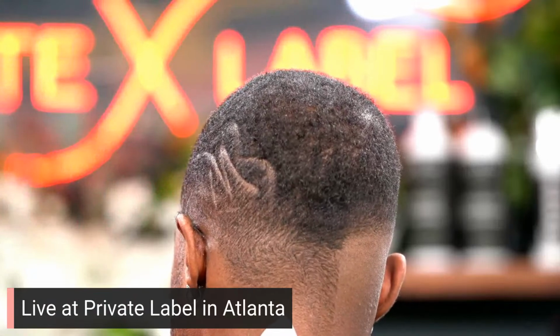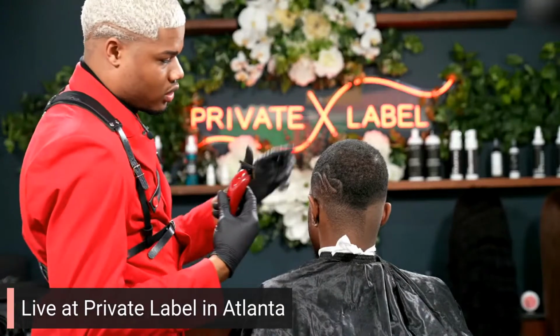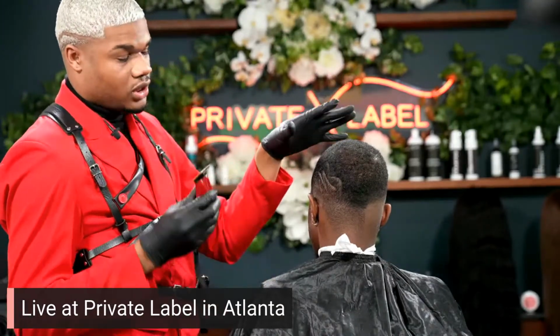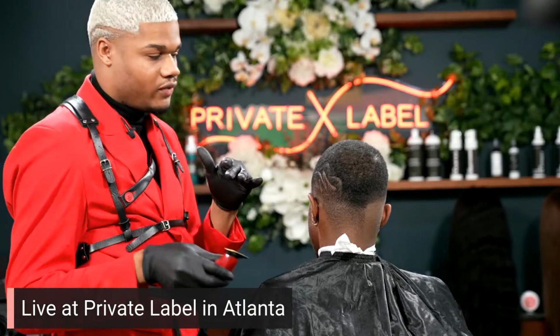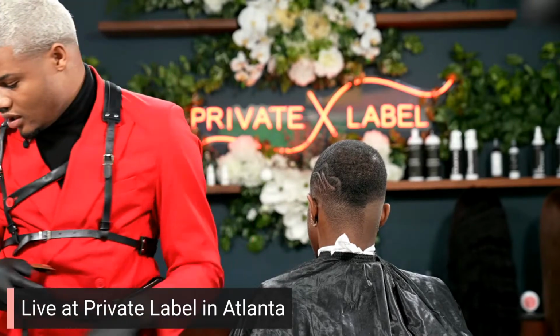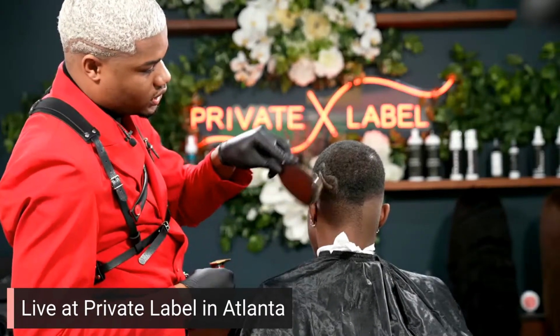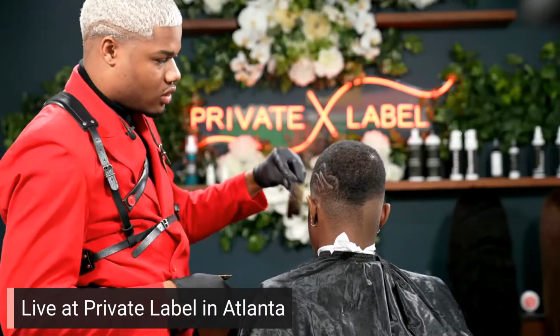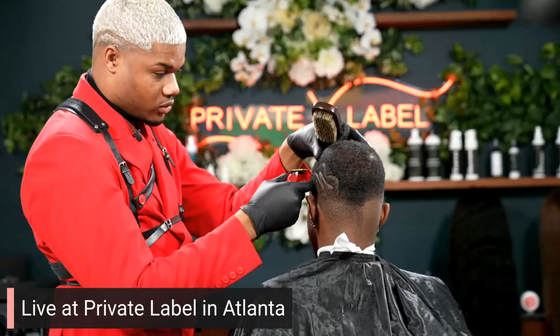So, I'm gonna pull up my hitters once again, and I'm gonna do as much work as I can with these before I go in and actually use my straight blade just to clean everything up to get more of a crispy cut. So this time I'll actually be using my brush just to brush down to see if I'm missing any hair, because you don't want anything to come out of place and get in the way of the design, or else it's just not gonna look as crispy as you want it.